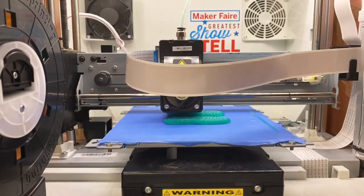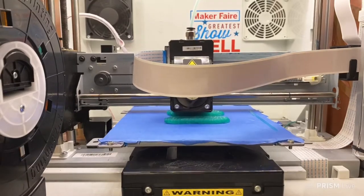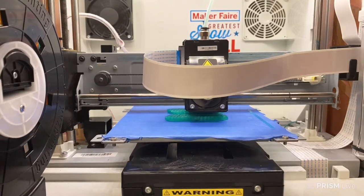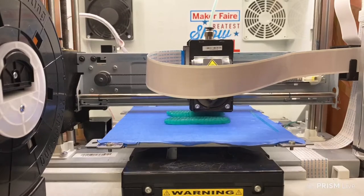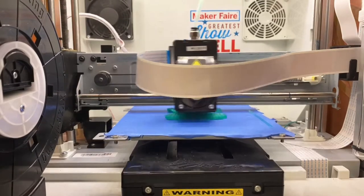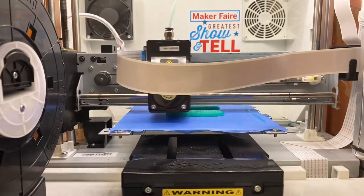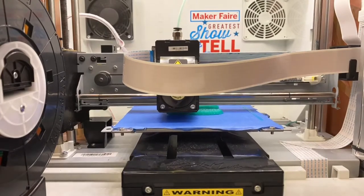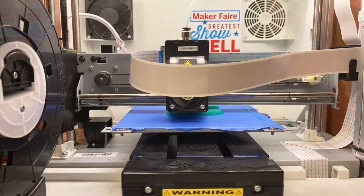So we're about 58 minutes in to the print, with 37 minutes left, and it's about 61% done. Looks like it's just humming away there, doing its thing. Yeah, it does look like it pulled up on the edges. I'm gonna let it go and see that.